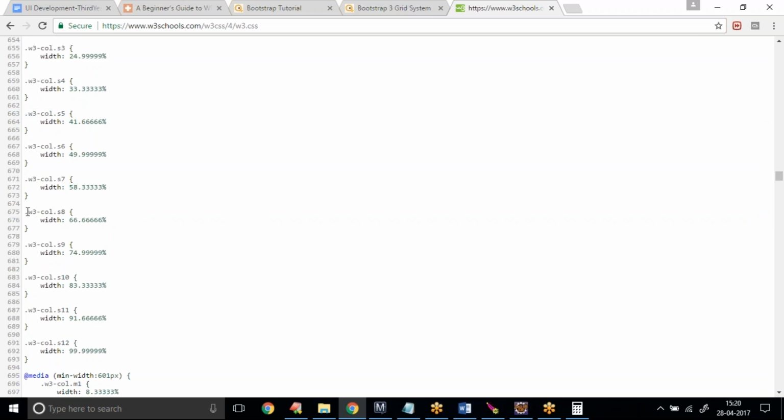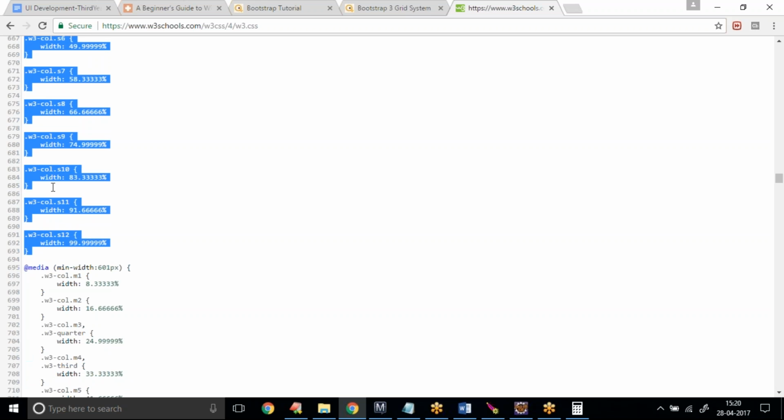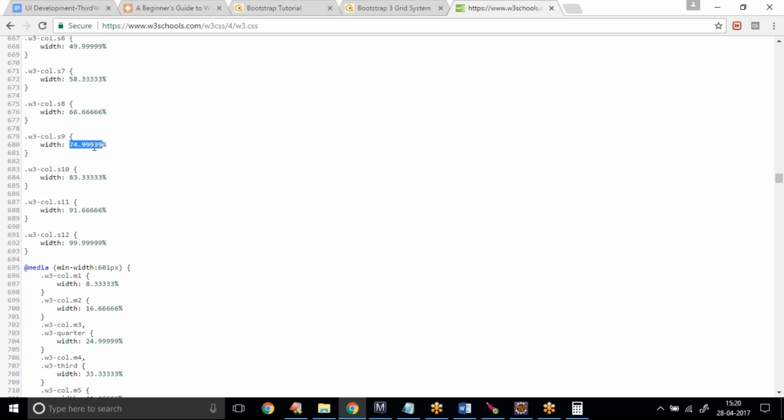So he has calculated for all the design structures for the width, and he has created a structure. We'll be using this call size, and we'll be creating some responsive design. So these boxes will be responsive, meaning depending on the screen width, this width percentage is calculated. If you use this call width in S9, for small resolution it will be showing a small box. For large resolution it is showing a small box.